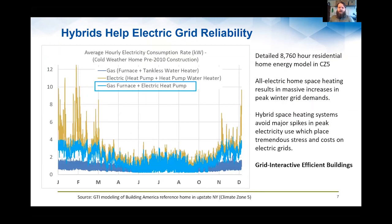And if we're looking at the broader electrical grid improvements that are being made and needed as we bring on more renewable generation, some people do have concerns about various issues around grid reliability, ability to manage peak scenarios, et cetera. So what you're seeing on this slide is a representative building. This was actually done in New York, Climate Zone 5, upstate New York. Looking at how that building on an hourly basis throughout the year would pull, what the electrical pull would be from using an electric heat pump system versus a furnace and a hybrid system.